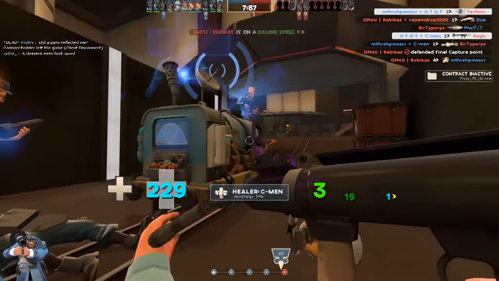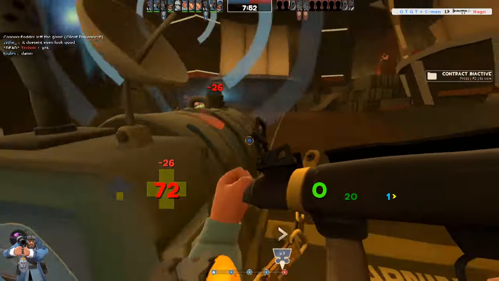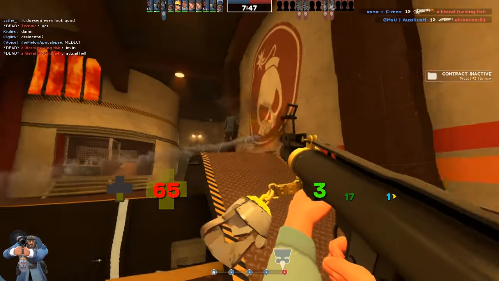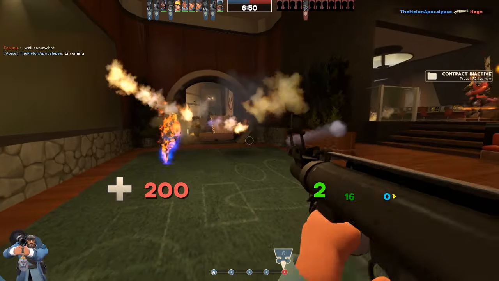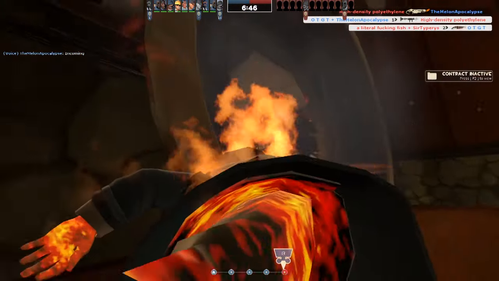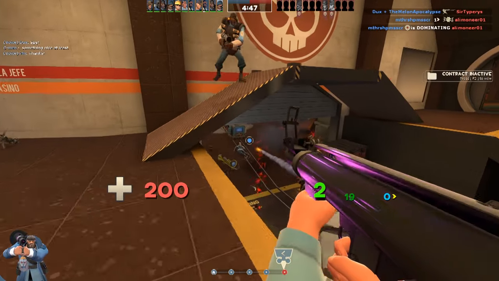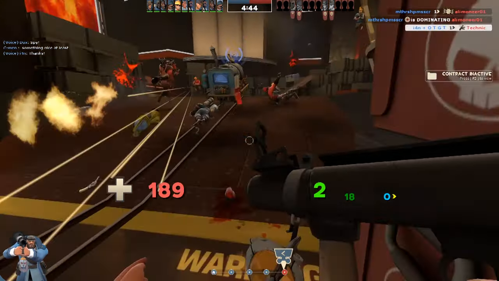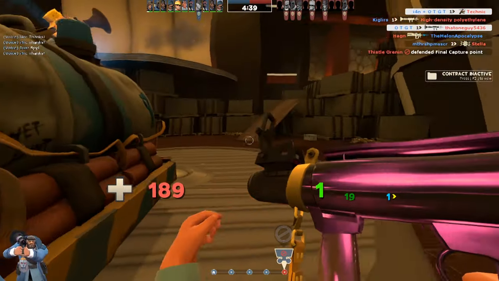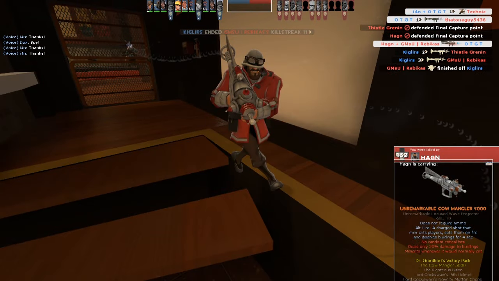Predicted. That was a prediction right there. Oh, shit, man. Oh, piss. Oh, God. I've been pissed on. Fucking hell, the entirety of Red Team just decided to show up. What the hell? Where did they come from? Oh man, we almost had him, man.